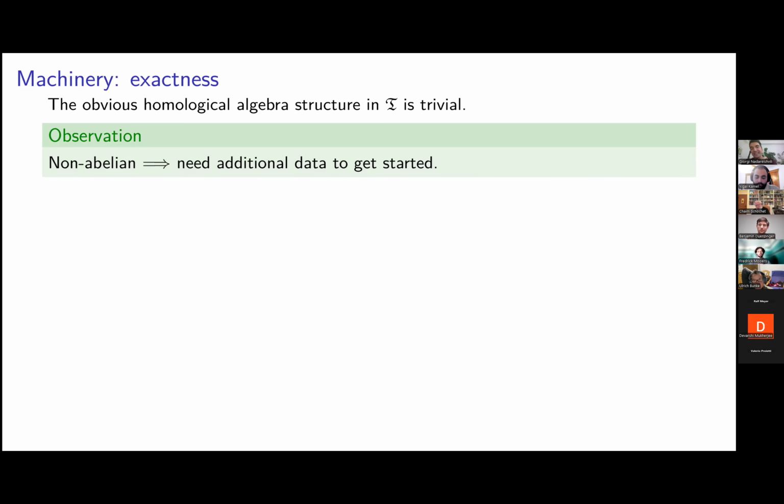If you just declare all exact triangles in your triangulated category T to be exact in some sense, and then follow my procedure, then if these exact triangles, these diagrams, are short exact sequences, there's a fact you can prove: if you have a representable functor represented by some object A, and you apply it to a triangle, it gives you a long exact sequence, no matter what the representing object is. Those are called homological functors on a triangulated category. Most of you have probably heard about it already.